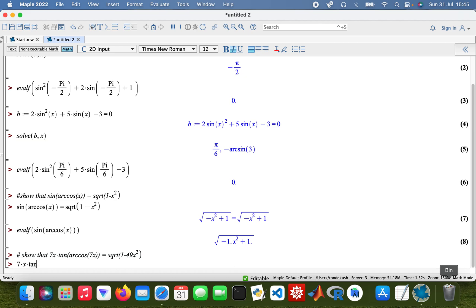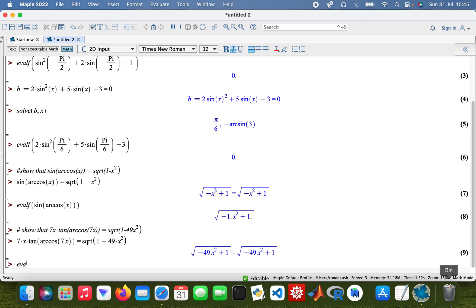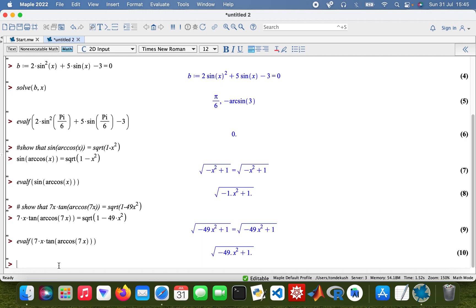Okay, so I'm doing the same process again: sin(7x) equals square root of 1 - 49x². Okay cool, then do the evaluation part as well. So I'll just copy that. So there we are. Okay cool.